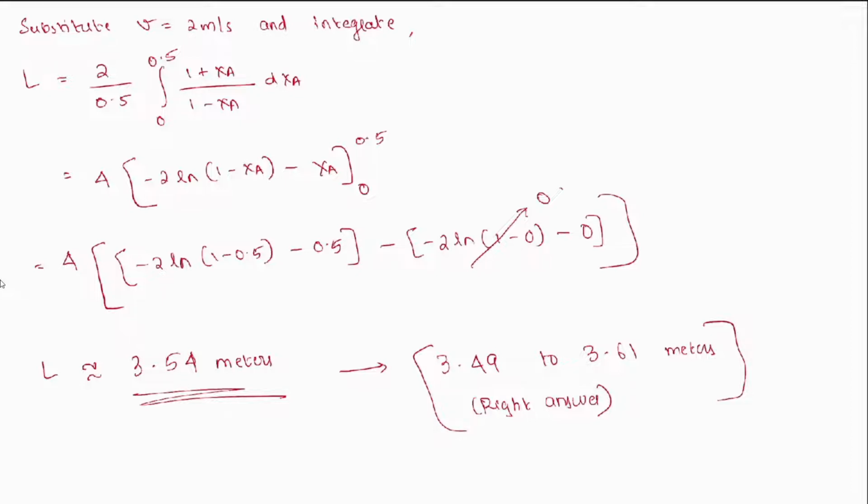For example, volume is basically area into length. We needed to find the length. And Fa0, the molar flow rate, will be the product of volumetric flow rate and Ca0, the initial concentration. The volumetric flow rate nu 0 will be equal to cross section area A into velocity of the stream. Then all we have to do is substitute these values in the design equation and solve for the length L of the reactor, and we'll get the final answer as 3.54 meters.